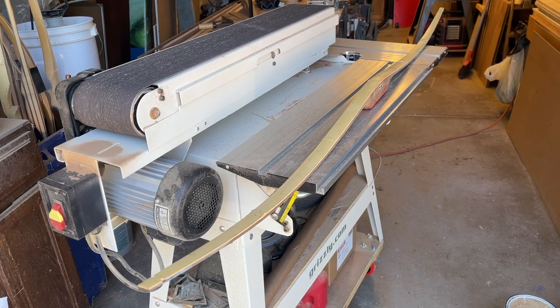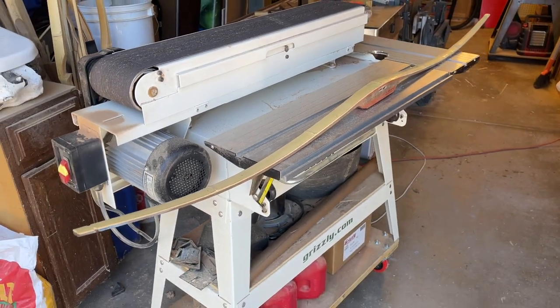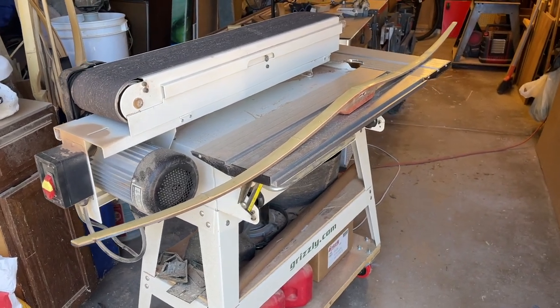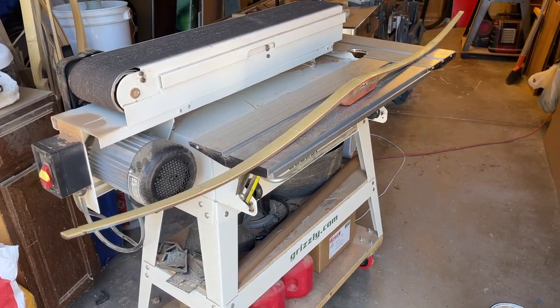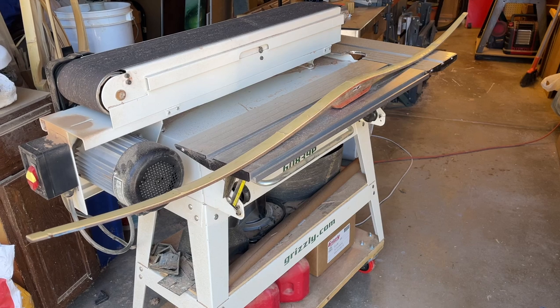And a word of caution, guys, about that ballpark term that I use. If you want to build a 45, 50 pound bow and you want your floor tiller to be in the ballpark, and we're talking on a green stave or a green board blank like this, it is going to compress as you work it out all the way to full draw. So ballpark is going to have you probably 10 pounds over that goal, maybe even 15.